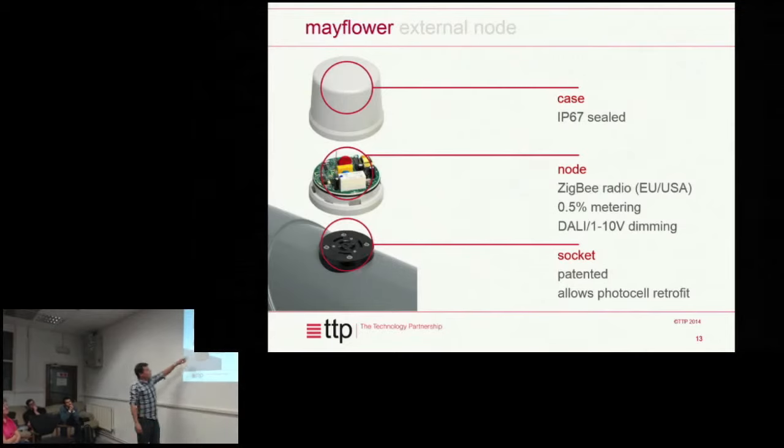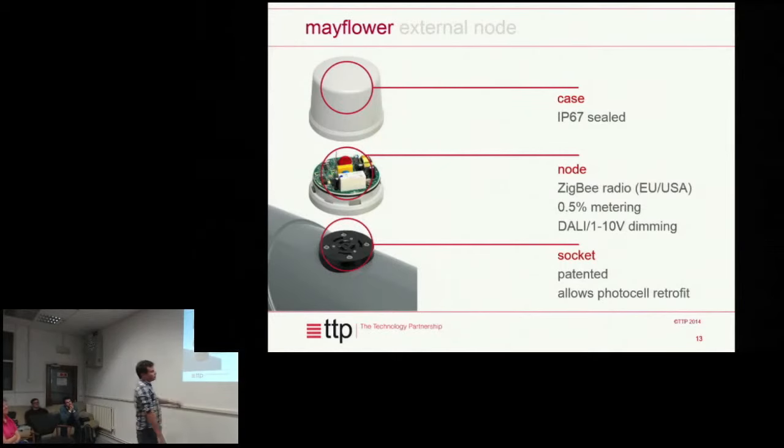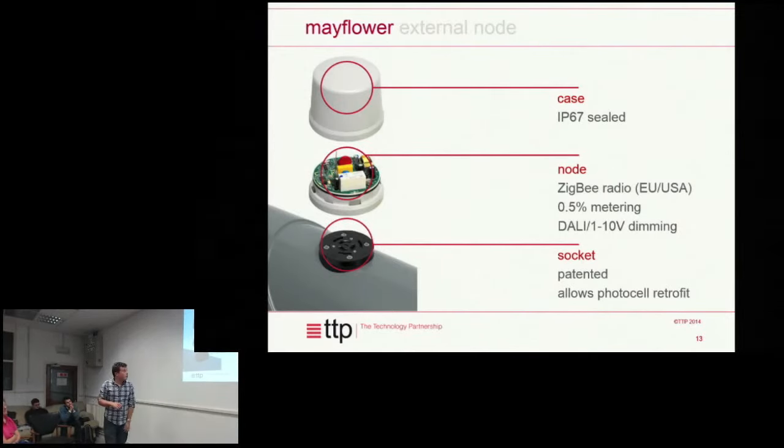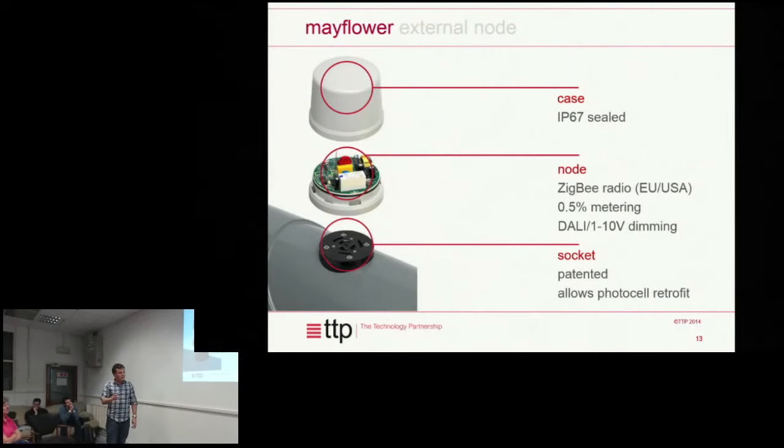This, the ARM guys will be pleased to know, has got an ARM core inside it, which is very relevant for Cambridge. It also does, and this is interesting, though not used much, metering. The way these things are metered at the moment, there's effectively a government body that works out roughly how much these streetlights take when they're on. And then it works out when dawn and dusk times are, and that's how much you get charged for. That tends to be pessimistic or optimistic, depending whether you're the council or the electricity company. But generally, they're charged for more than they actually use.